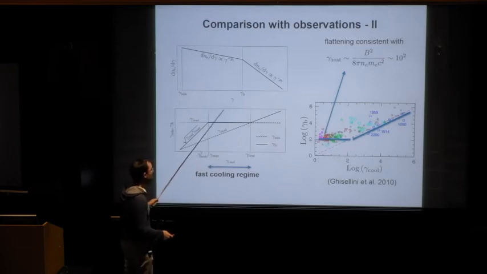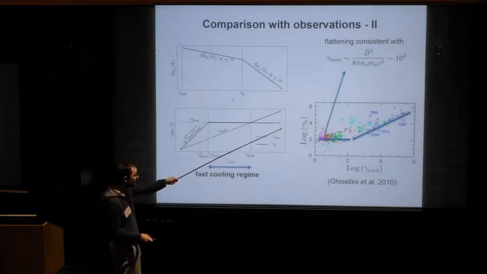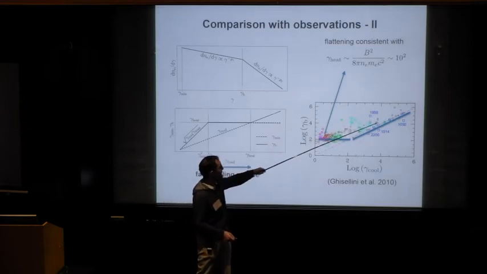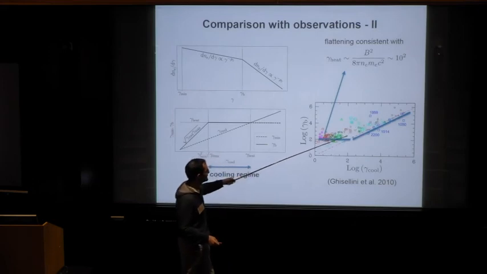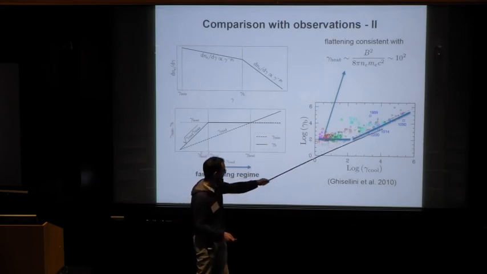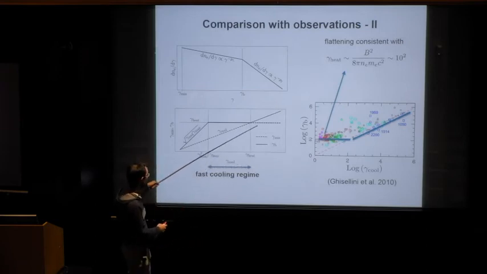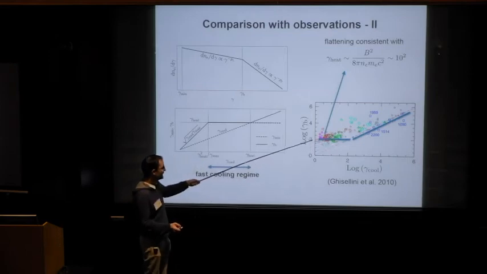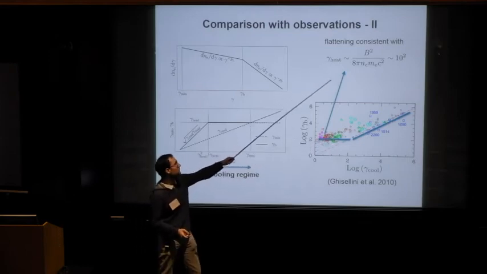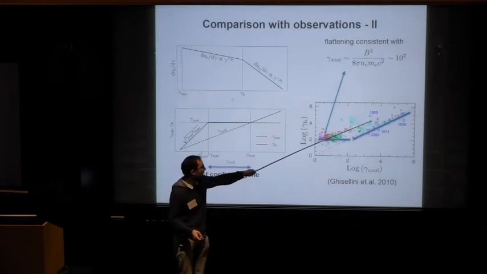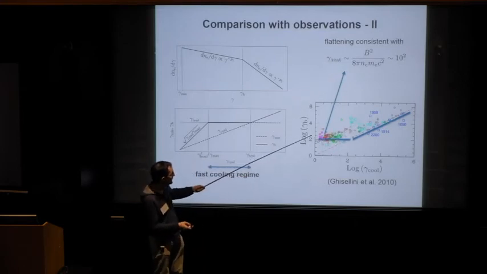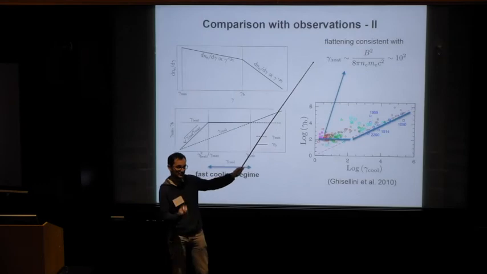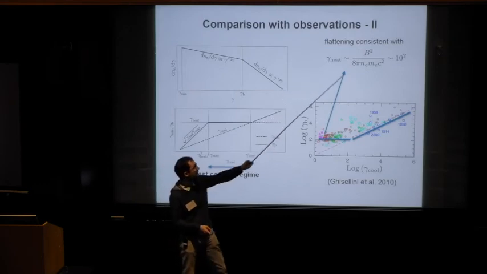I see that the break that I need to fit the data is basically proportional to the Lorentz factor of the electrons that cool within a dynamical time, if this gamma cool is large, and then it flattens here, as I was expecting based on turbulence. So I think the way to interpret this is that this flattening is telling us the magnetization of the jet. Most of these blazars in this study are consistent with having an initial magnetization in the jet, before the magnetic fields decay, of the order of 100.